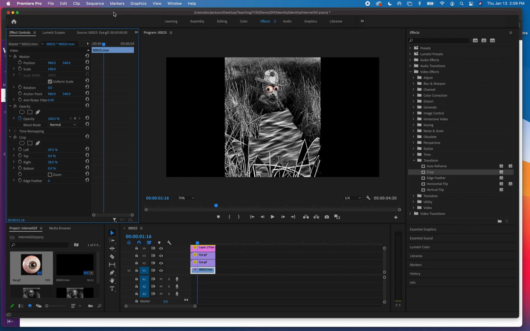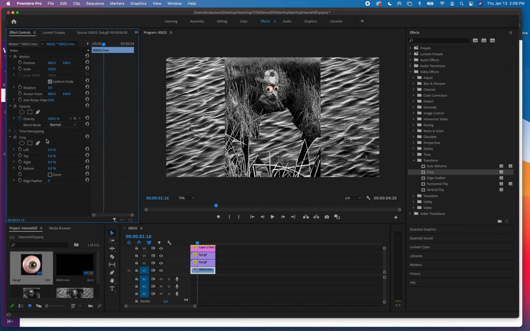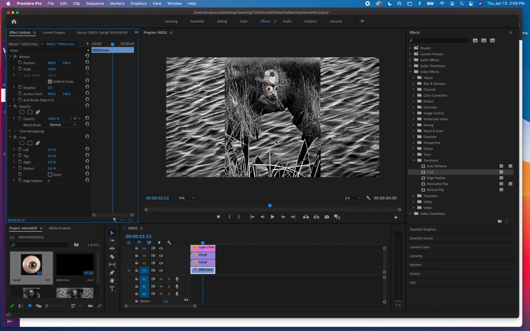So what I want to start with is getting rid of this black crop on here. What's cool about Premiere is if you ever do something and you don't like it, rather than having to remember exactly where you were before, maybe you've gone too far, in our case, going Control Z and undoing all the way back to the first thing we did would be a little silly. You can actually just go back and hit this, and it will reset all of this effect tool's adjustments back to where they were. Okay, so now I've got this thing going through here.